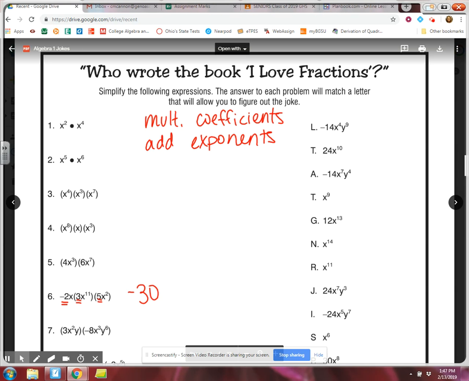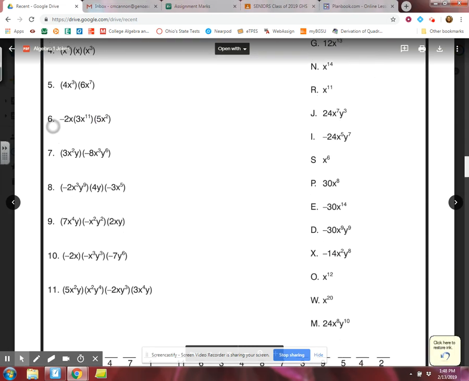If you add these x's, how many do you get? Everybody's good with 14 here. Is that one of your choices on the right-hand side? What letter is that? E? Okay, so down in number 6, you're going to put an E. What happens if you don't get an answer that's over there? You're wrong, period. You're wrong. Okay. All right, let's do number, I don't know.